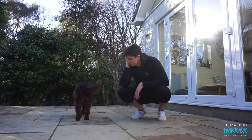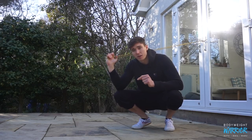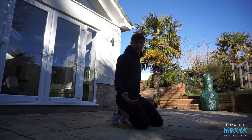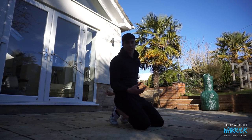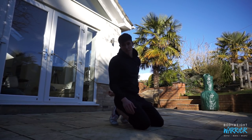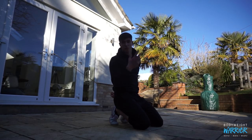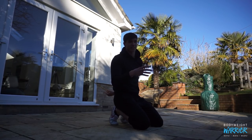Some people did ask what I do for a warm-up, so I want to share three of my favourite upper body warm-up exercises using a light resistance band — I do these every single upper body and handstand session. The first one is inspired by Yuri Marmerstein's shoulder rotation exercise, which I've also put in my full body mobility routine linked below. It works the shoulder through a full range of motion and is great for mobilising everything.